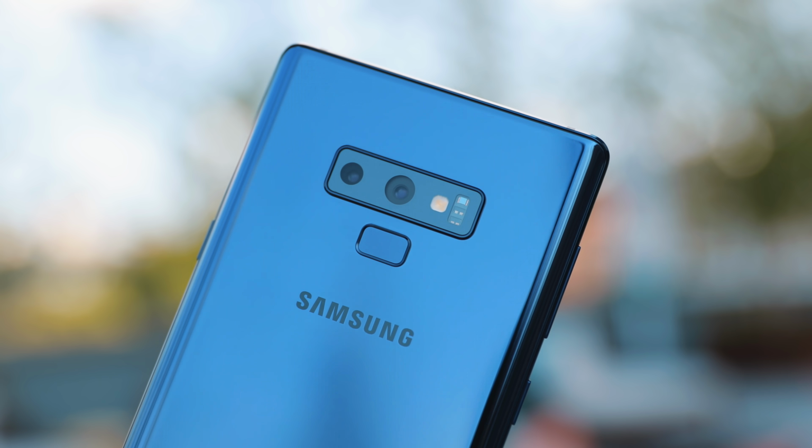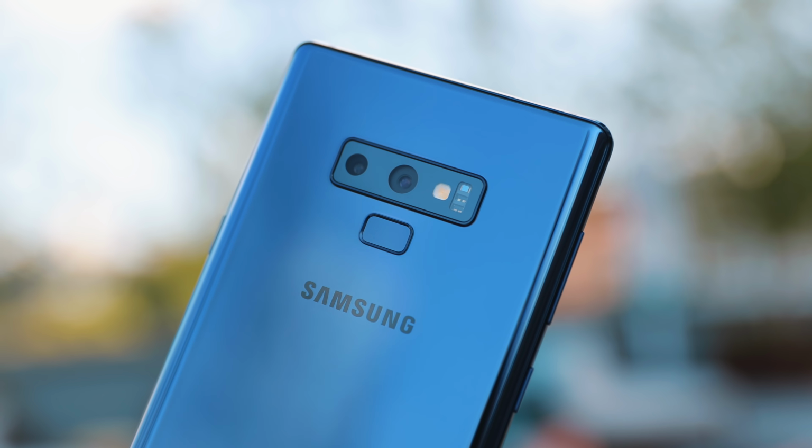Although the S Pen isn't something that I find myself using as much as I would like to, it is definitely one of the features that Samsung introduced in the first generation Note when a lot of people were skeptical of a large smartphone, and have improved it over the years to the point where now it is a great feature in the device. As for the camera, Samsung already had a great one in the Note 8, and this year you really won't see that big of a change.